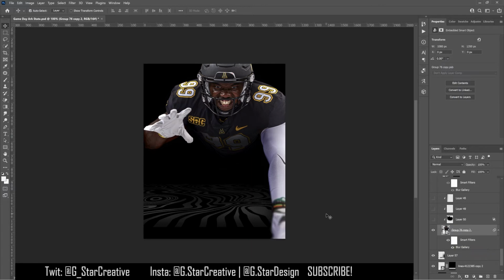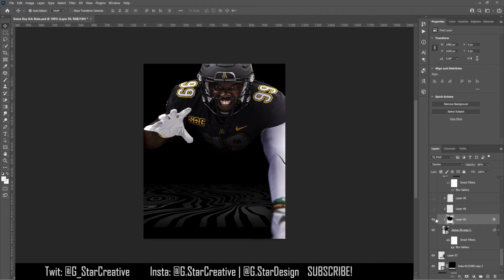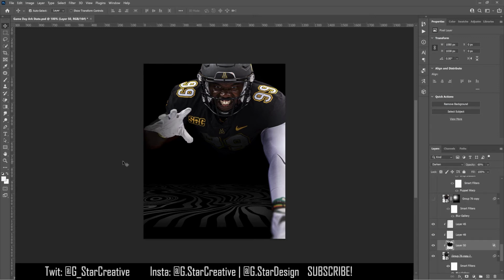I put a blur over his arm, gradually going up him, because his hand is supposed to look like it's closer to the camera, and then as it fades back to him, this is what's in focus. Then I added another black brush, painted in some shading underneath him because the light is hitting him from the top right side, and then added a little bit of shading on the left side to give the whole graphic some depth, like he's been in a big dark area.